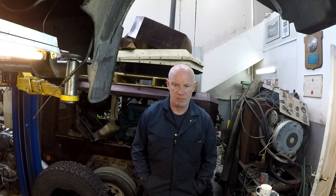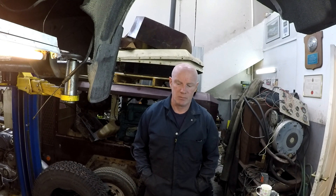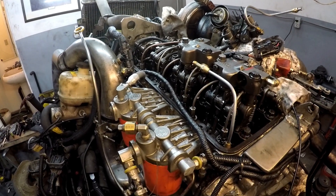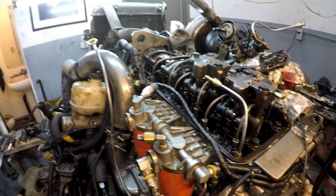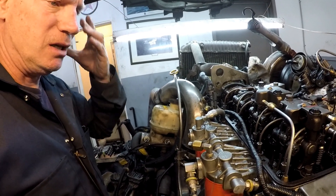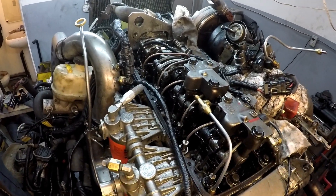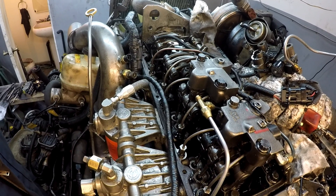If I hadn't pulled out my scope, we'd be sending this engine. I've got all the parts and bits to pull the head and have a look, then put it back down — but I think I'm going to have to replace that piston on number four with a new piston. We'll see what the damage is; there's definitely damage and I'll show you in this video. Anyway, here it is — just pulling the Jake heads off and getting ready to disassemble.